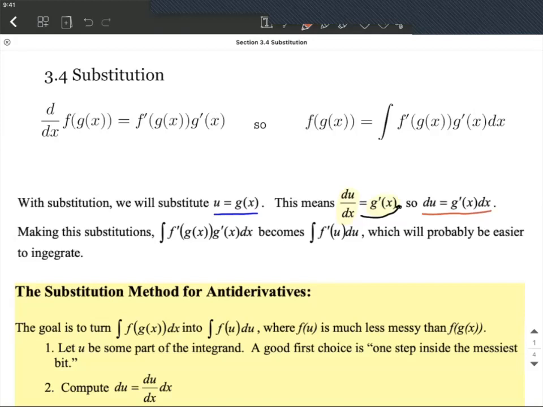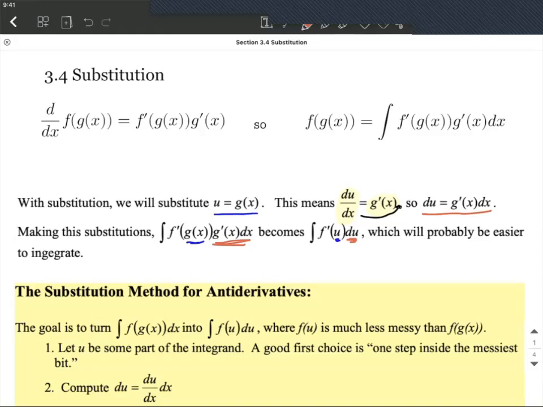All right, from there, what we want to do is fill into our integrand, what's on the inside of that integral to the very right at the top. We're going to fill in where the g of x is. We can replace that with a u. And where the g prime dx is, we're going to replace that with du. What this is going to do to our function is hopefully make it a nice, fairly easy looking function that we can integrate. That's the whole point: use the rules we've been working on and integrate using what we already know.